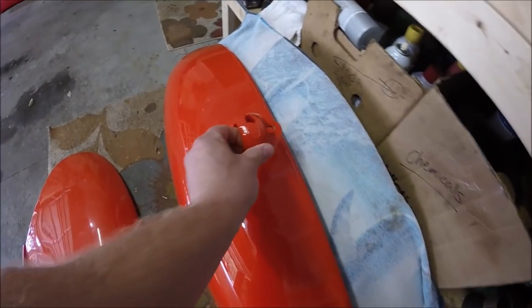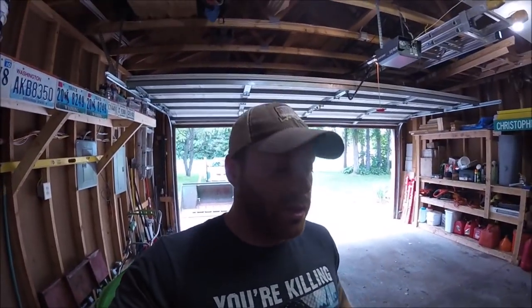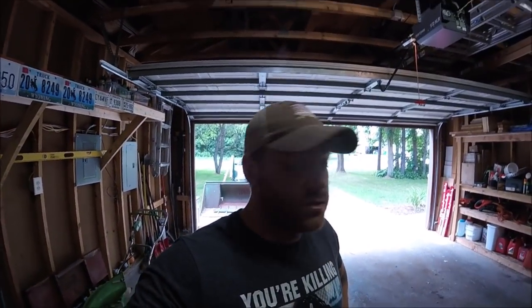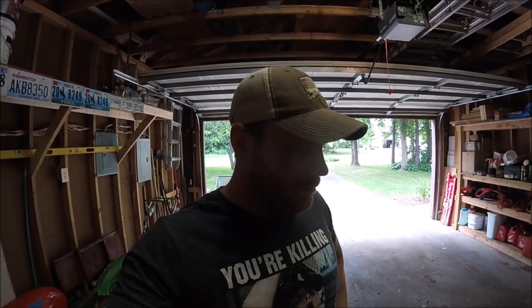So what I'm going to do is, I've also got the headlight brackets that mount on top of the fenders here. I've got those ready to go. I'm going to pull the SC around, because it's still sitting over in the row over there. I've left it outside for the last week or so. Not a big deal. It's not going to hurt it to sit outside for a short period of time. But I'm going to pull that around, and we'll get these things bolted on and see how they look. I'm pretty excited to see it, so stay tuned.